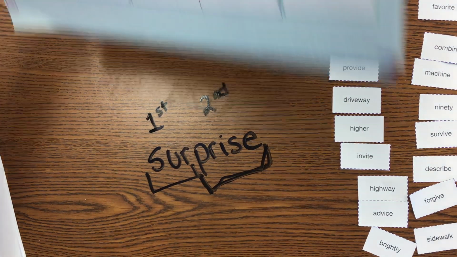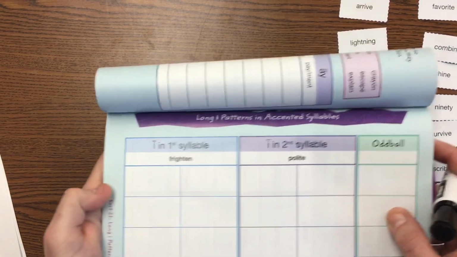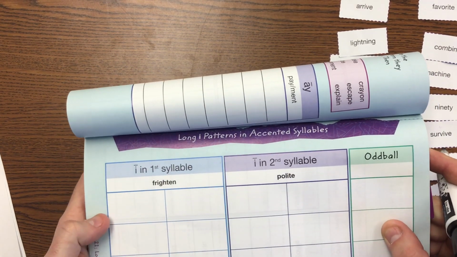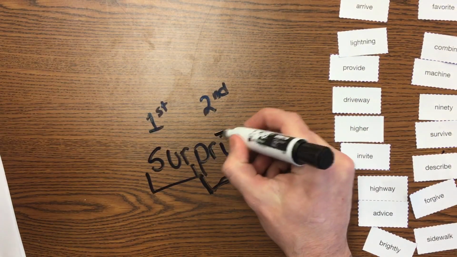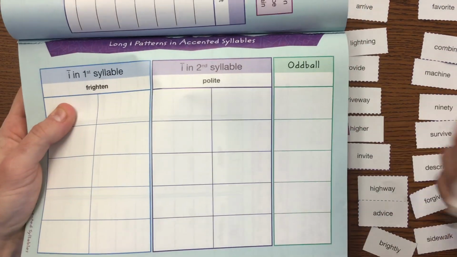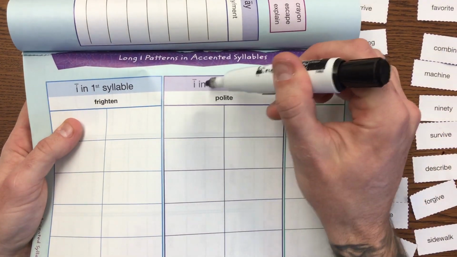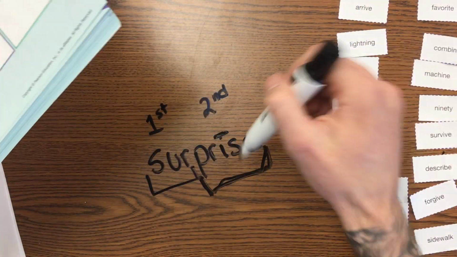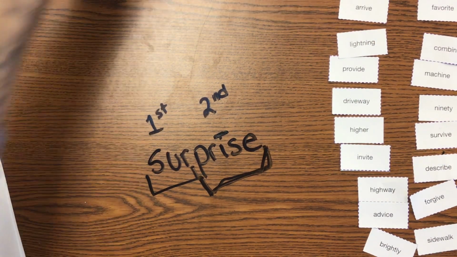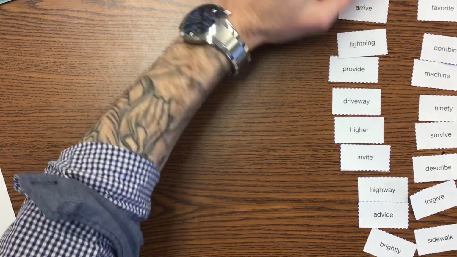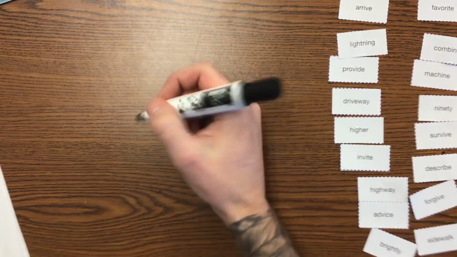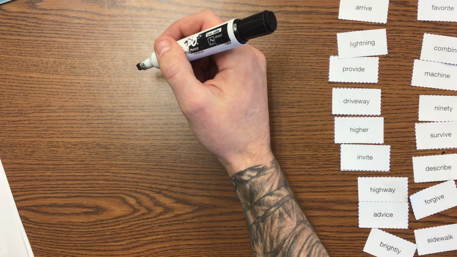And so right away, for your sort, because the sort actually is not too hard, you'd put it in the second syllable, because that's where the long I is. Once we eventually cut our words out, we would put it into here, because that long I is in the second syllable in surprise, just like we did with the long A last week. The difference is, we'll do that after, because I am going to go through and show you how you would make that long I sound.